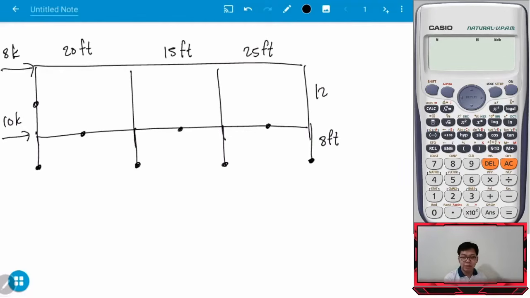Kasi unlike last time na sa shear, obviously, yung assumption natin sa direction sa shear natin is opposite sa lateral load. Na ngayon, hindi natin alam kung ano yung direction ng axial forces natin. Okay? Hindi naman pwede na lahat yan pataas lang. So, again, guys, di ba, meron tayong tension part, meron tayong compression part.